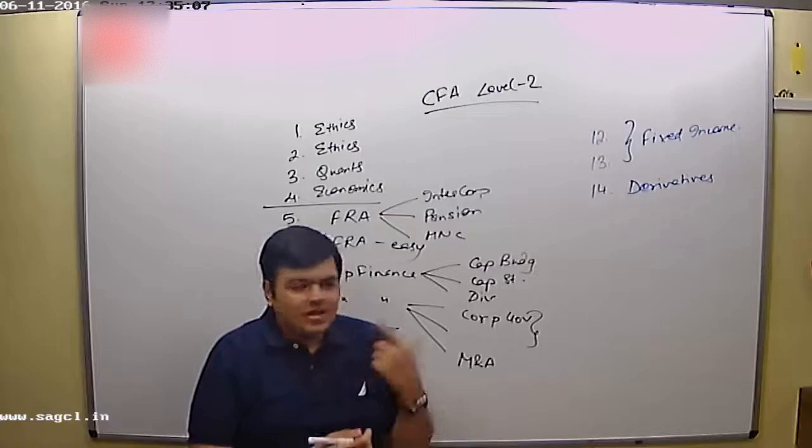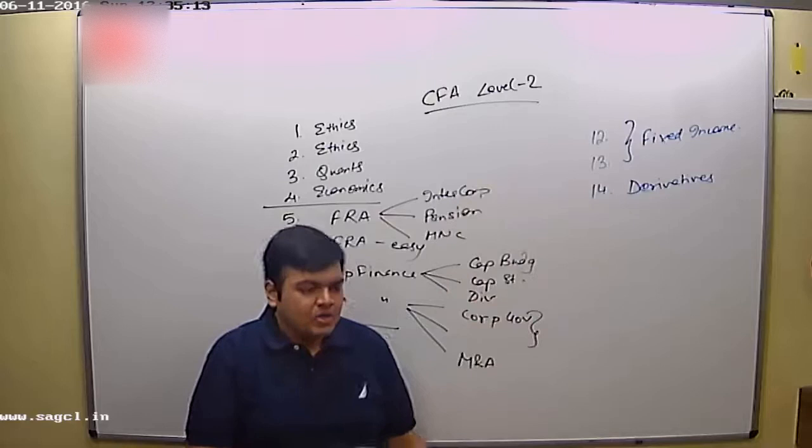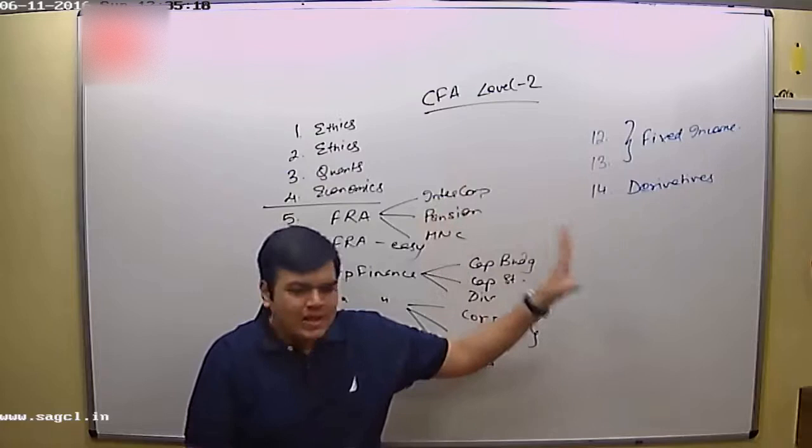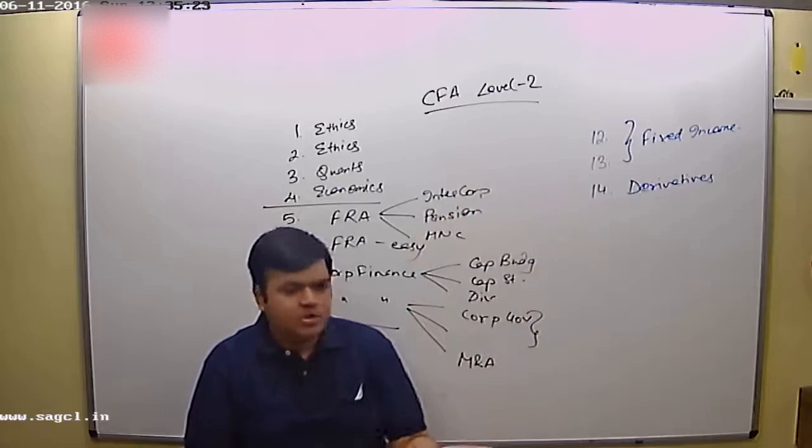So credit analysis related, ek part hai. So there is one part which is with respect to the valuation of securities, option adjusted spreads and all that part. OAS ka calculation hai, forward spot rates and all that. The valuation part which you've already done in level 1, usko thoda sa aur detail mein jayenge. Option embedded bonds and all ke liye dekhenge.